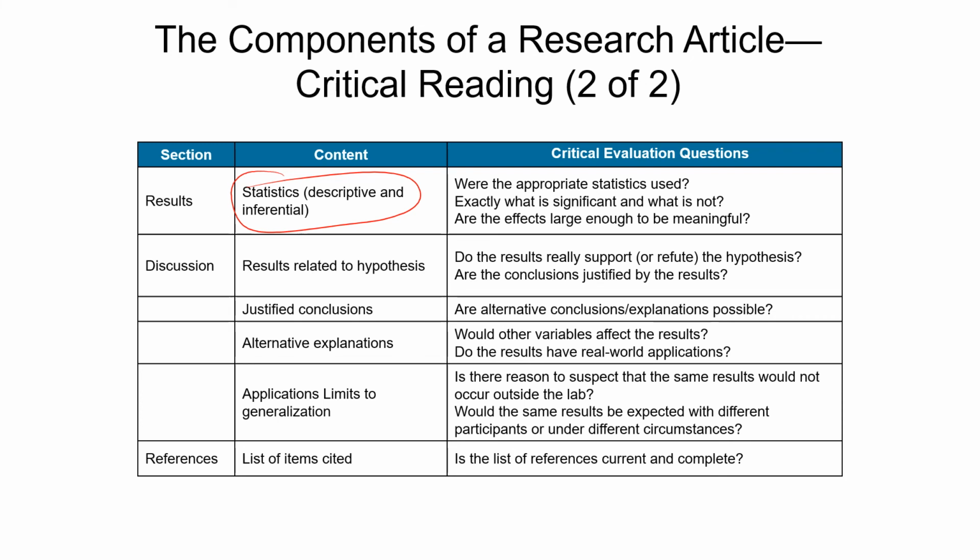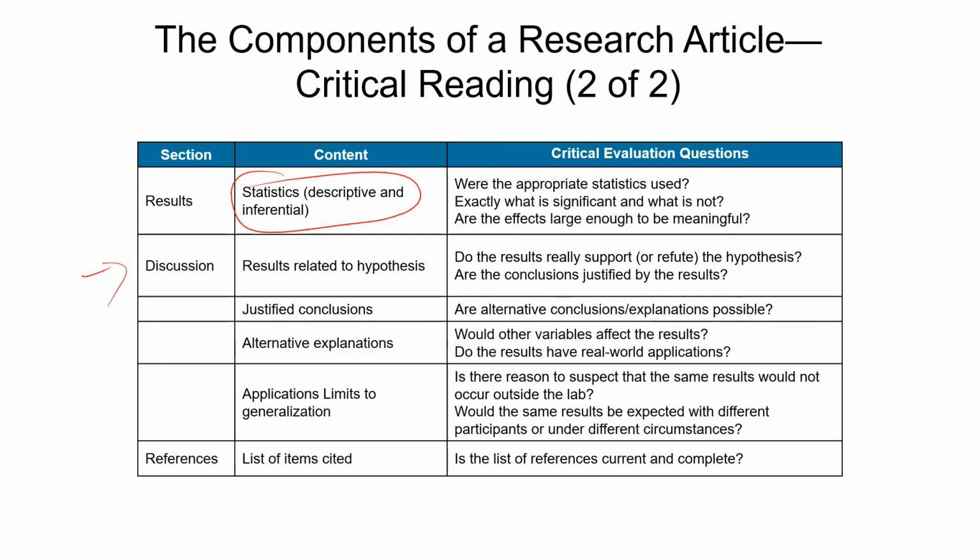Then you go to your discussion. So results is just the stats. It's the stats written in APA format, but it's just the stats. There is no interpretation of the results. It's just the stated results. The discussion now is where you're going to interpret the results. So you're going to bring those results back related to your hypothesis.